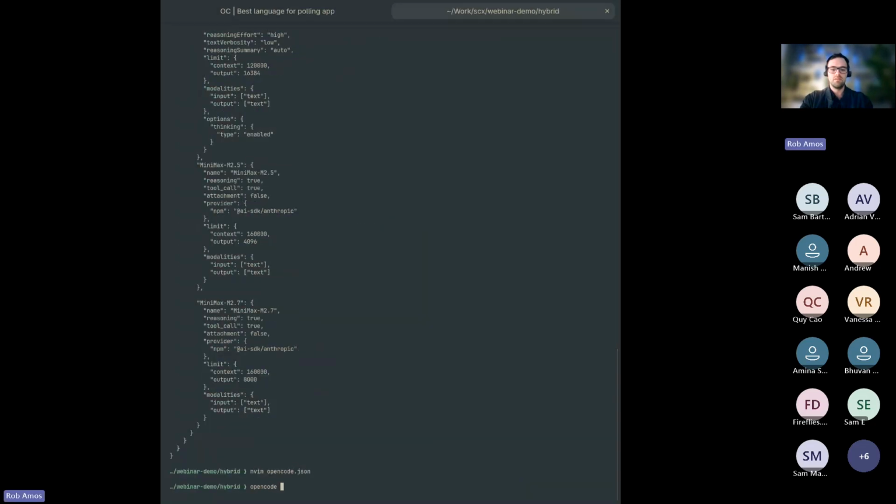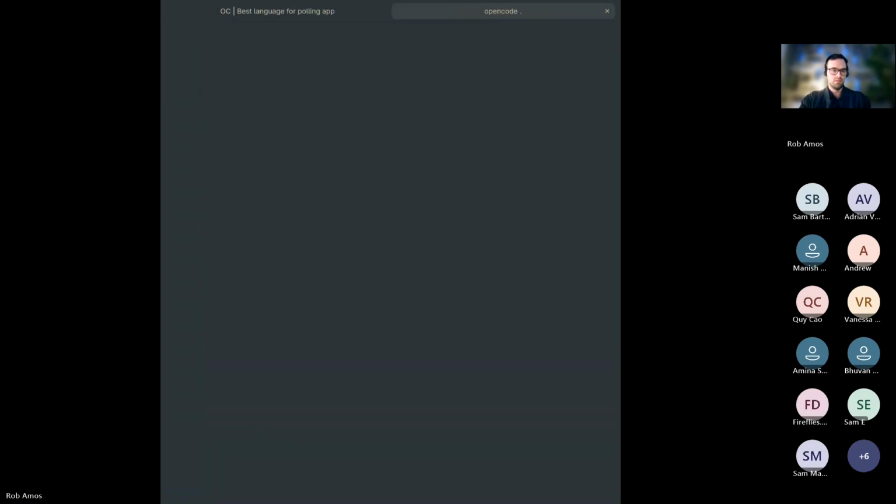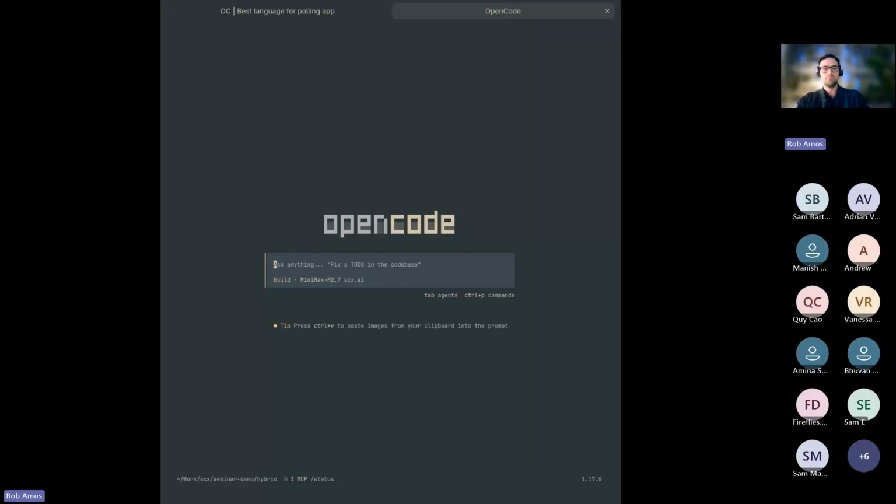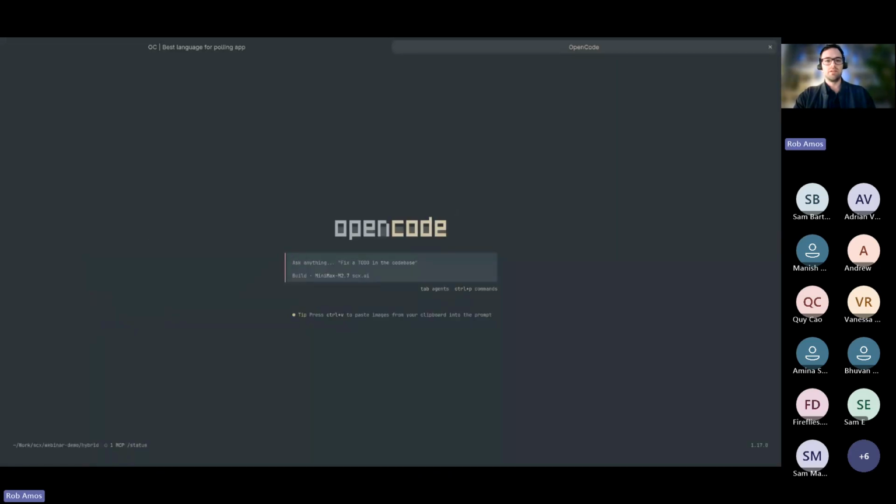Great. Let's see if this works. All right. Share my new screen. All right. So now, when switching between the plan and build phases in Opencode, you can see that it switches to Opus 4.7, extra high thinking, and when it wants to build, it's going to switch to Minimax M27.